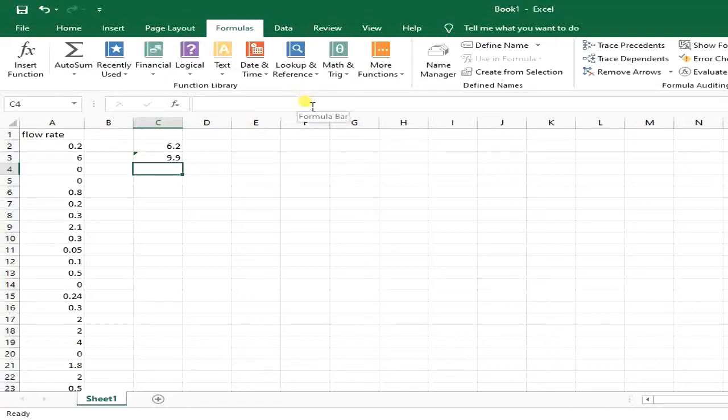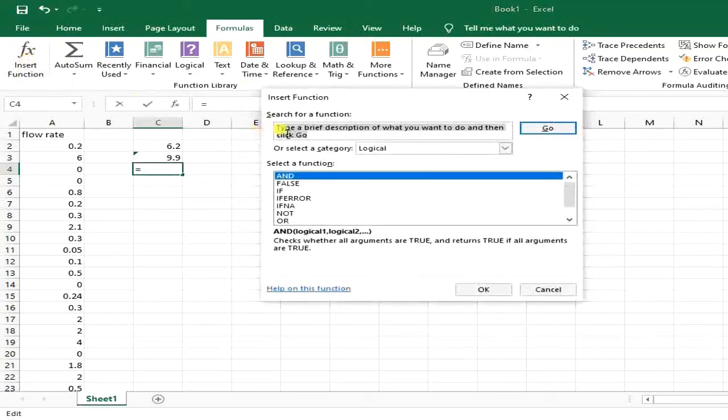But another way to use these formulas is to go to the Formulas tab here, and then you can see this function library section. So for inserting a function, you can search for this function here.